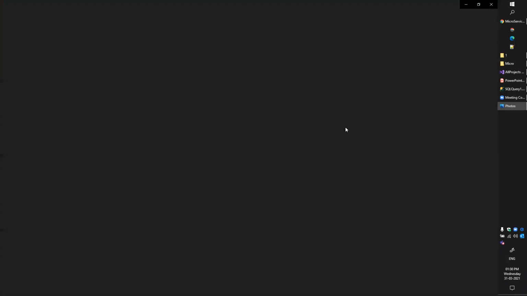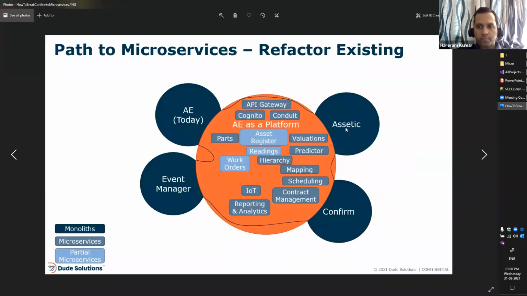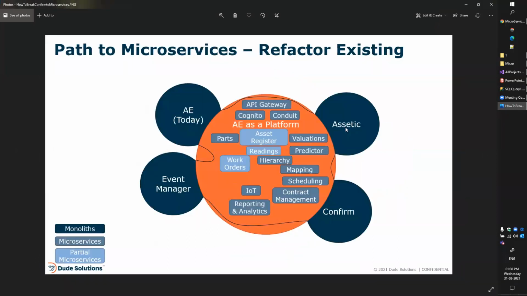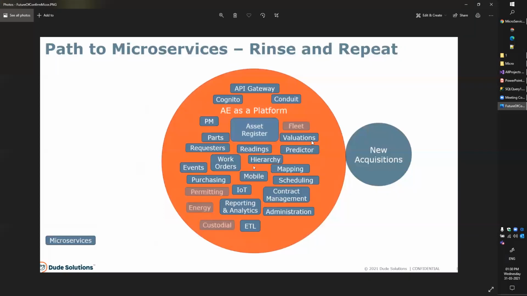I have already taken a screenshot of what John has shared. Yes, this was the path to microservices where four products are coming together, and we were talking about creating mapping as a microservice, scheduling as a microservice, valuations as a microservice. And at the end, we are proposing actually 35 to 40 microservices when all the four products are joined with each other and serve exactly one purpose. And then accordingly, when new acquisitions happen, those too will be broken down into different microservices, the best of all four systems.